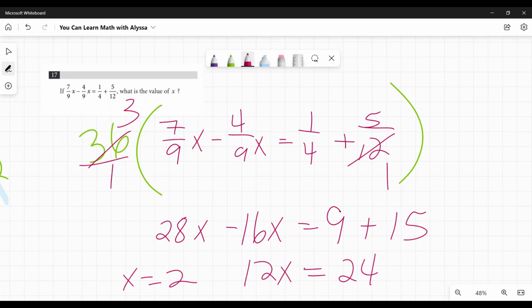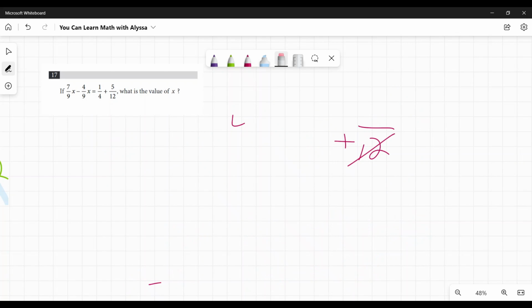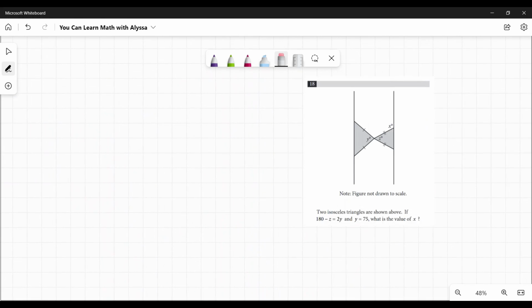If that's easier to you, getting rid of those fractions with that 36 and multiplying all those fractions by 36 to get rid of them, yeah, it's just your preference. Your mileage may vary. Personally, I prefer, because the fractions aren't that crazy, just dealing with them as they are and not doing that. I think it's too easy to make mistakes, but that's my opinion. Do whatever you want.